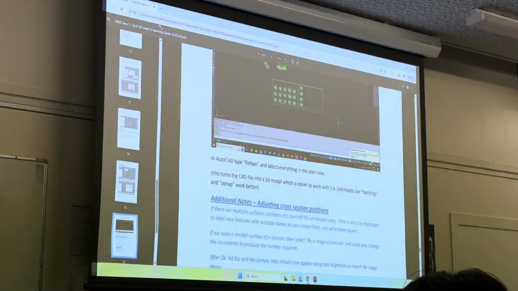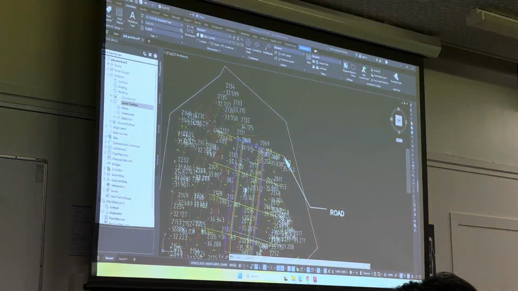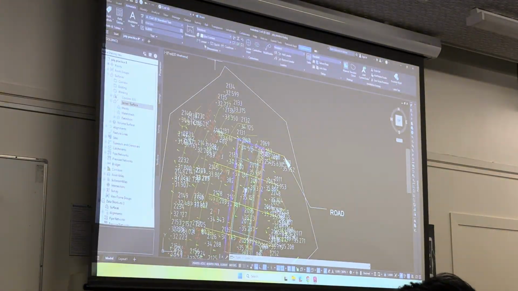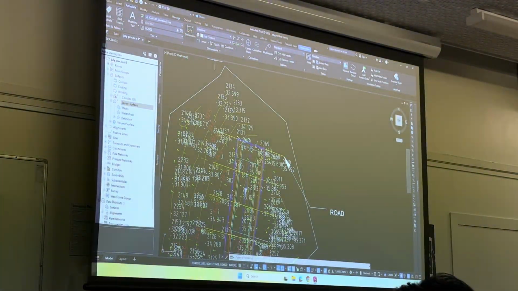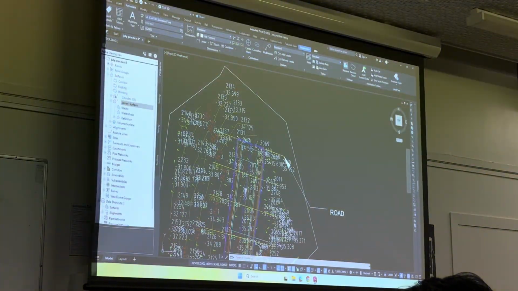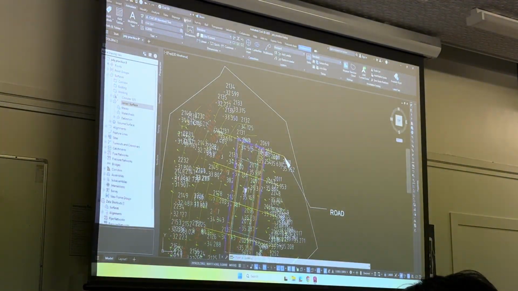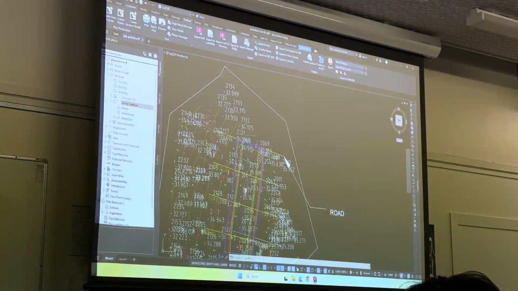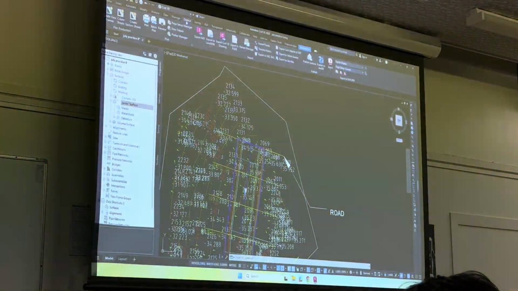Alright. So if we go to our ribbon, we look at the top of our ribbon, we will see Output. So Home, Insert, Annotate, Modify, Manage, Output.